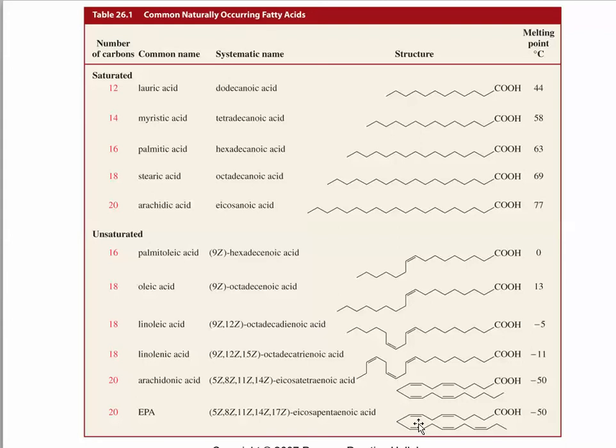So that's the example of how double bond characteristics affect the melting point and boiling point of these fatty acids. The more double bonds you have, the lower the melting point will go. But there will be a stopping point, and sooner or later you're going to get to a point where you'll look at these molecules and understand that these melting points and boiling points are not really going to be affected that much more if we throw more double bonds or more kinks into the system. So this table is given in the book.